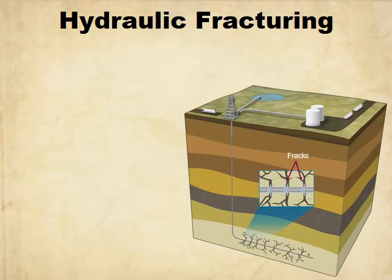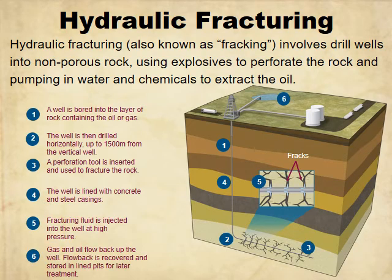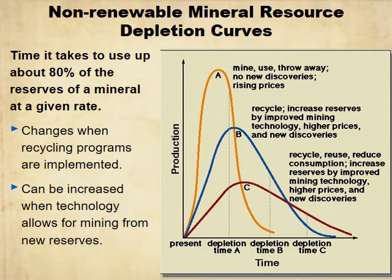Fracking is a type of mining where you go down into the earth and you set off these small explosions, and then you mix some water mixture in with whatever it is that's down there, and you suck it all back up, and your goal is to get out, whether it be gas or oil. And it's a big issue, and it's causing a lot of earthquakes in the Midwest. And we're going to talk about it more, but I just want you guys to know the concept of hydraulic fracturing now.